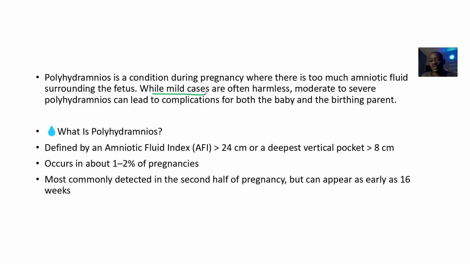You understand? So most cases are harmless, but if it is so much, it can lead to complications for the baby and also for the mother. So what is polyhydramnios? It's when you do an amniotic fluid index and it's more than 24, or the deepest vertical pocket is more than 8 centimeters.